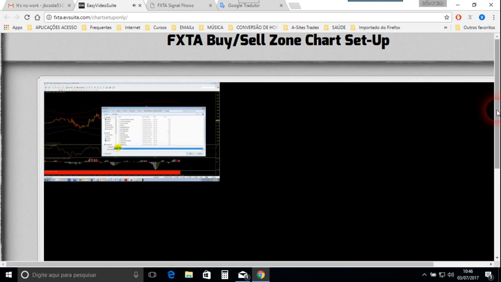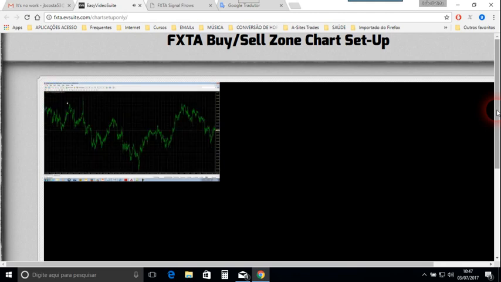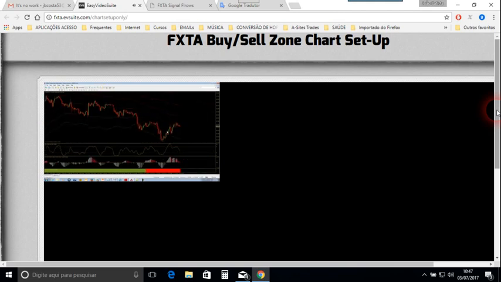So I'm going to call this buy_sell_zone, and it's going to ask me if I want to save it, and yes I do. I already had it in there, so it's going to do that. But once you save it, here's the good news. Once you've saved that, all you need to do is go up to File, New Chart, let's say open up the US dollar against the yen, right click on your chart, go to Template, and you'll see what you saved right there. Buy Sell Zone. Click on that, and there's your template. And you're good to go there.